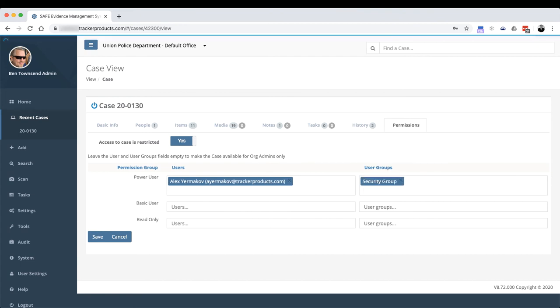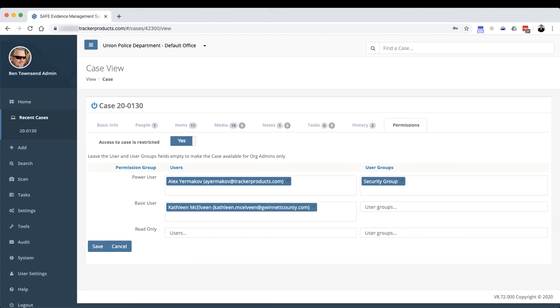Or maybe you want to make it a basic user, so if I can find another user in the system here, this user is going to be a basic user. So again, keep in mind, I've blocked the case for everybody except org admins and these users and groups down at the bottom. By extending out these permissions, you're giving more people access to this case versus just the org admins.